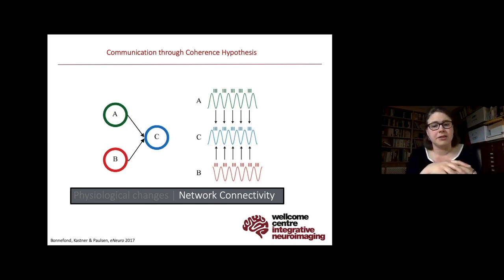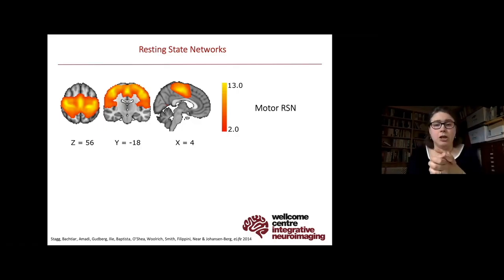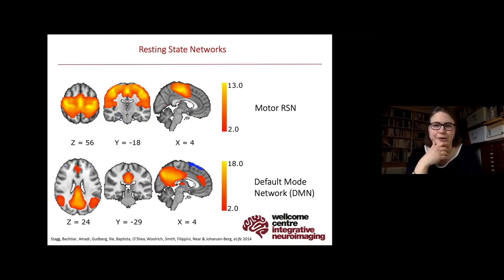The second question that we wanted to ask was about network connectivity. Specifically, if we stimulate one region of a network, can we see changes in the connectivity of its functional network? There are a number of ways that you might think about doing that. We work at the WIN, and therefore we used an ICA approach as illustrated in Melodic, where we looked at the motor network and we had the default mode network as a control.